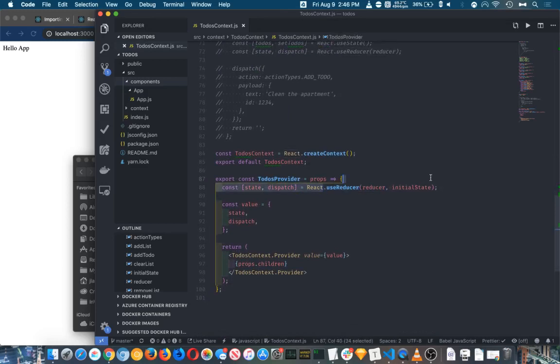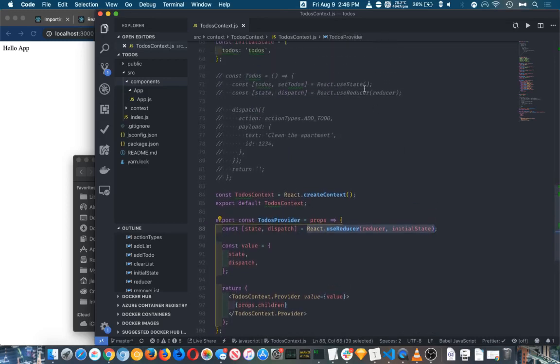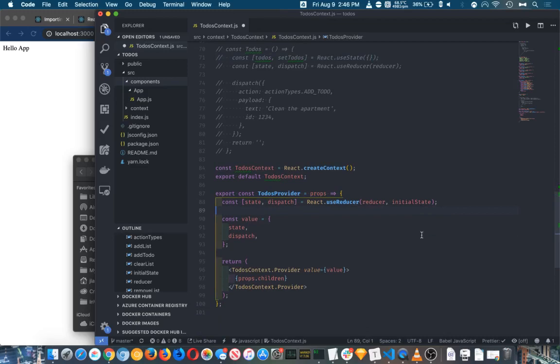And that's just the same way. Remember React useState? Over here we can pass it a default value. We're doing a very similar thing there, passing our default value here. All right, so let's actually get those todos.